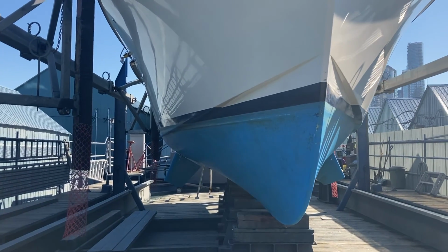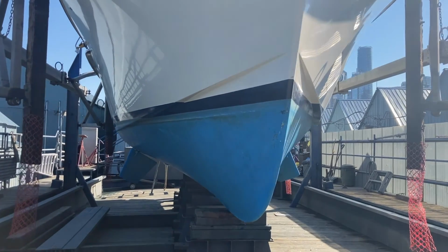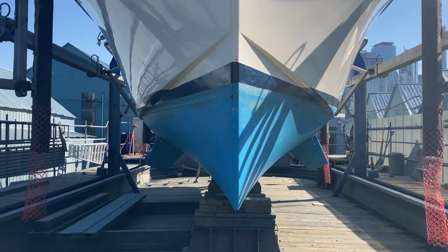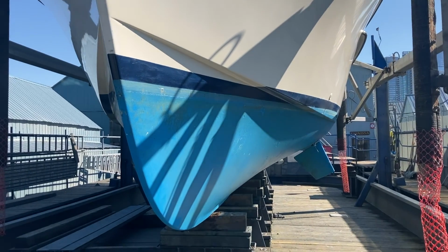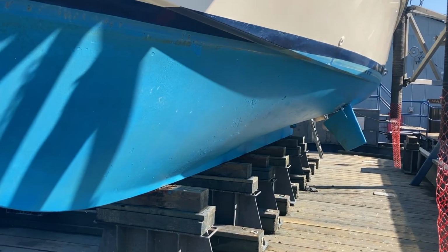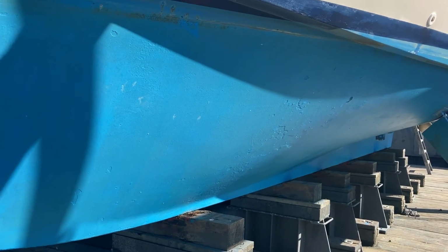She's wearing blue micron. Get a look at that really nice sharp entry. One of the reasons why these boats are so effective at taking a head sea easily. The hull is uncomplicated, it's smooth, it's incredibly robust. The bow section here is actually 3/4 of an inch thick, and I know that because I've installed a bow thruster in one of these boats in the past, and I actually have the piece and photographs of it.